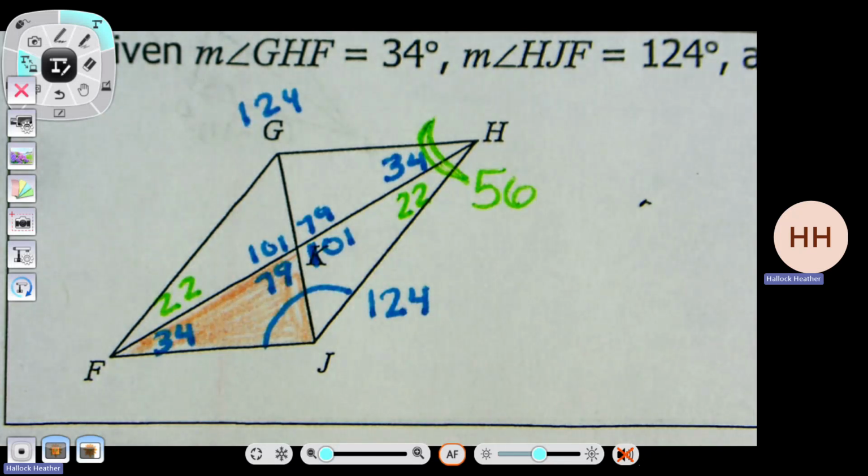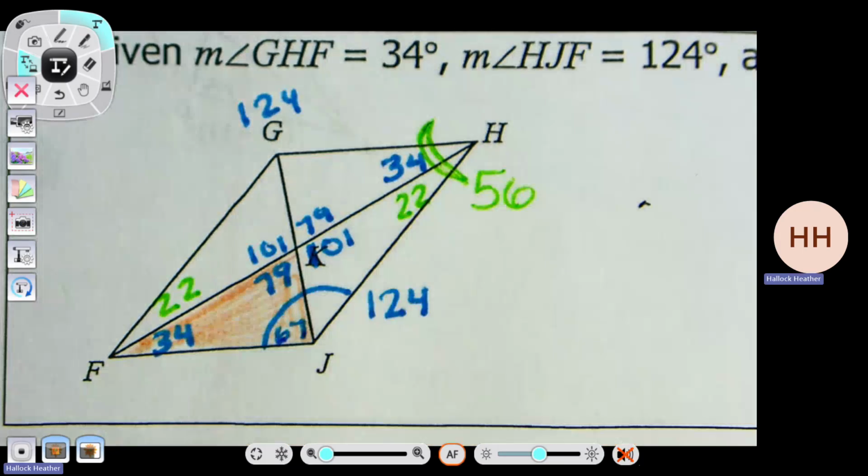So if it's a triangle, all of these are technically triangles. So if this is 34, this is 79, how much is that missing side? 67. So that's 67. Now you can find this, and then you can jump across the transversal because the triangles technically match because it's the same triangle on the other side.